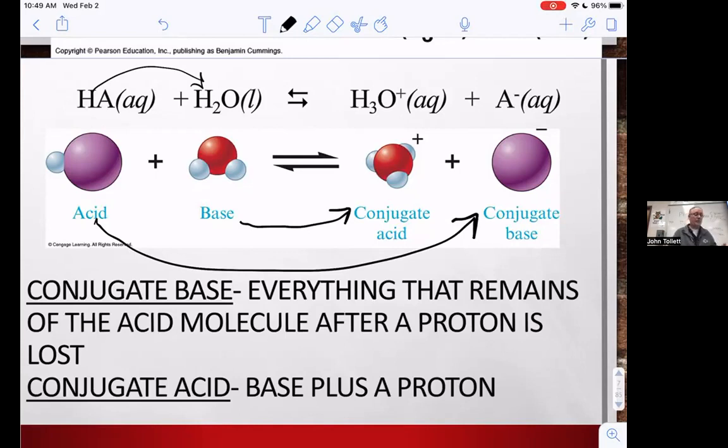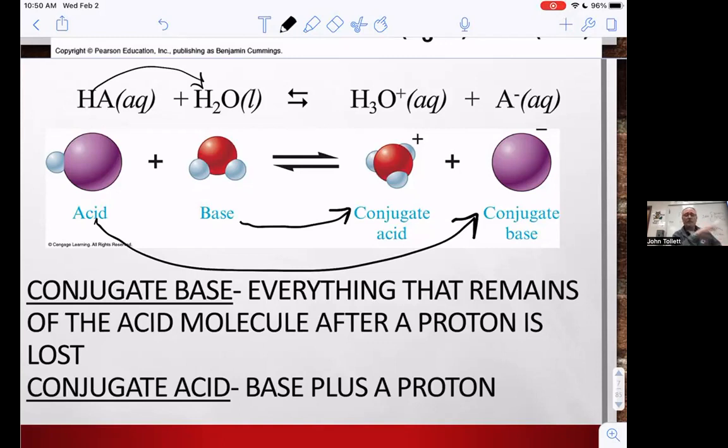Now, it doesn't necessarily matter that there's an equilibrium arrow in the middle here, that it shifts back and forth, forward and backwards. That doesn't really make any difference. It's still considered conjugate acid-base theory, even if it goes to completion. But we'll do some things with the conjugate acids and conjugate bases in the future. And we may be moving reactions and flipping them depending on what we have present at a certain point in our reaction, where we're not at equilibrium and it shifts back to another side. So just be aware that we're going to use this the whole time.